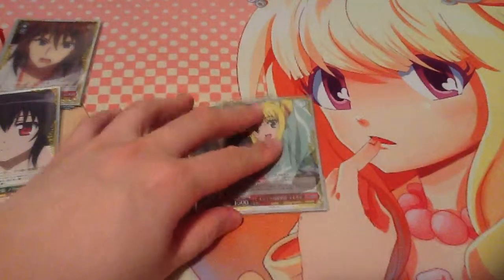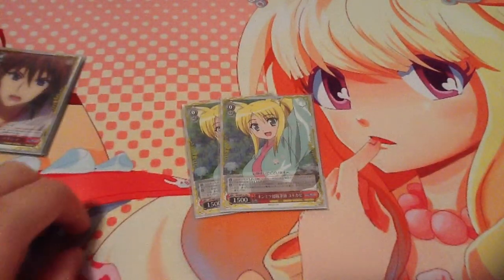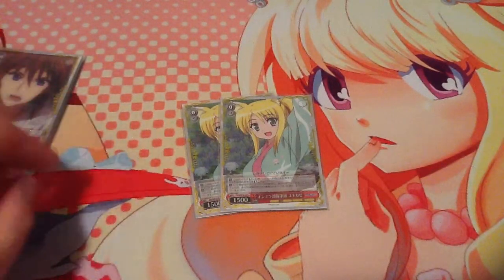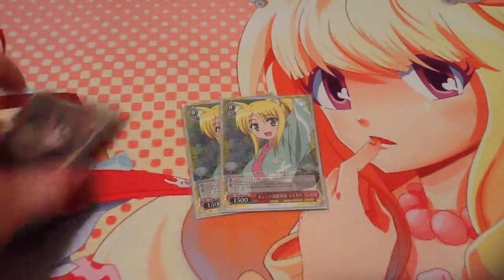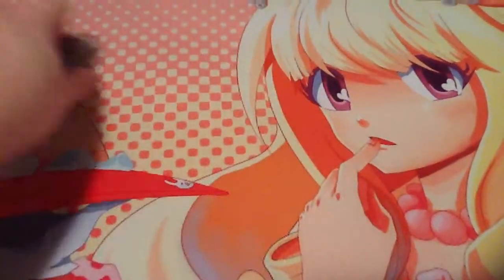So I used 2 copies of the original suicider from the old set, which is Yukikaze. Another reason why is because I like Yukikaze more. It's just a regular suicider where you reverse. If you reverse, you can reverse your opponent's character as well.